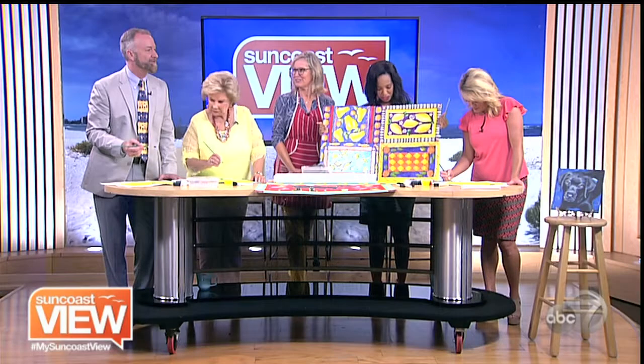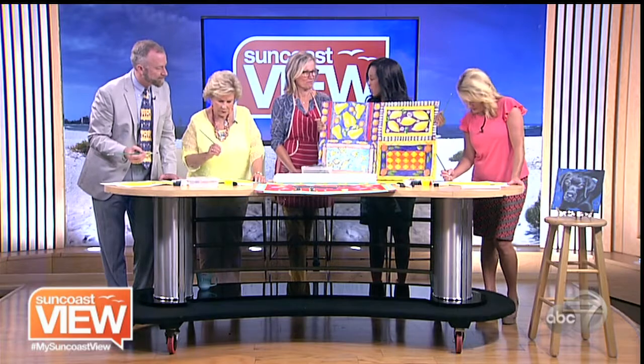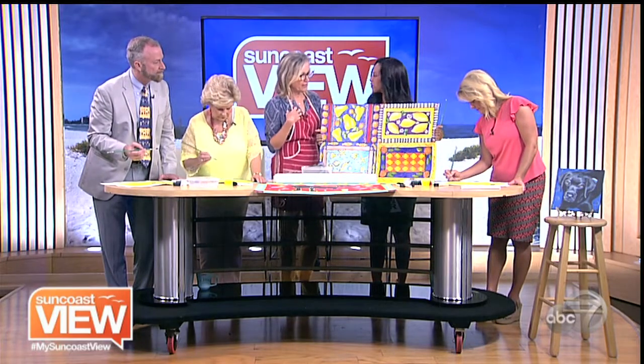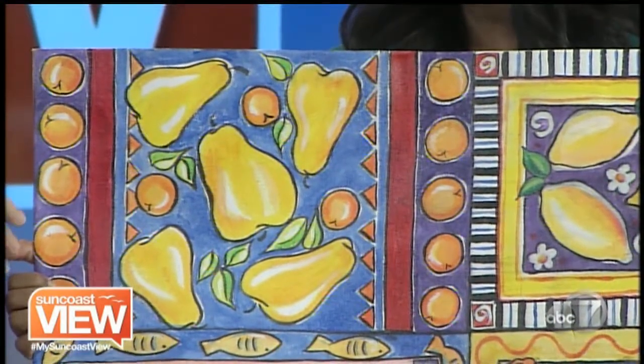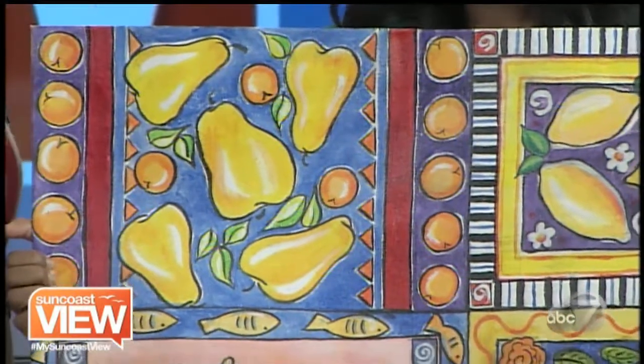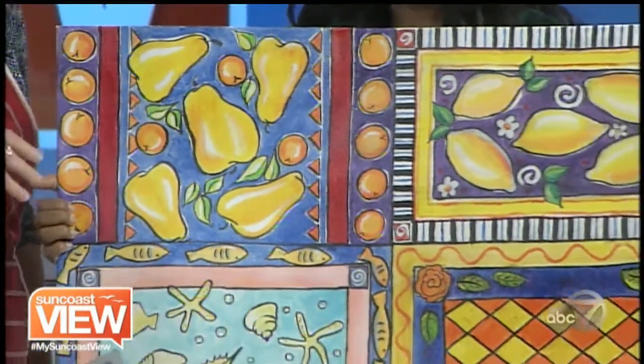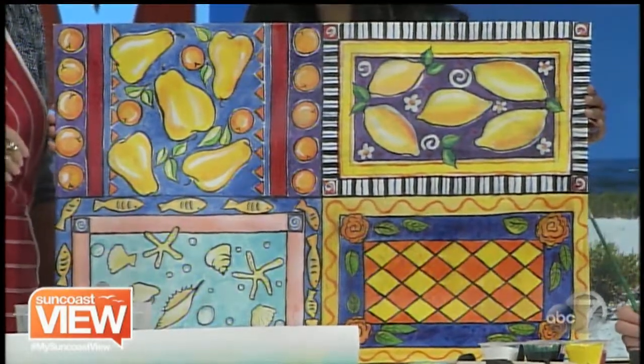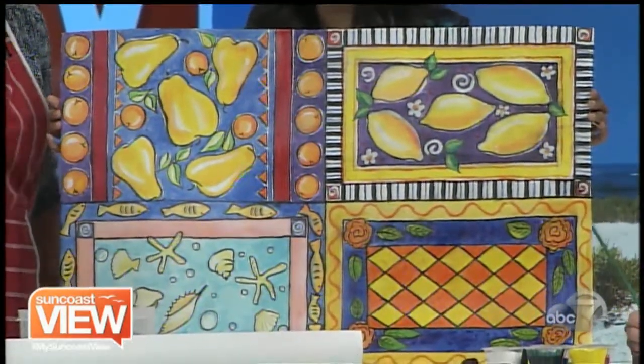And another thing that you could do is with this floor cloth. This is what we're doing at Ace right now in one of my classes, and also starting in the fall I'll have another class in November. The history behind floor cloth goes way back to the 18th century in England and was brought back to America. As business grew, a lot of artists would start doing this for people in their homes, and it became just a very special piece in people's homes.